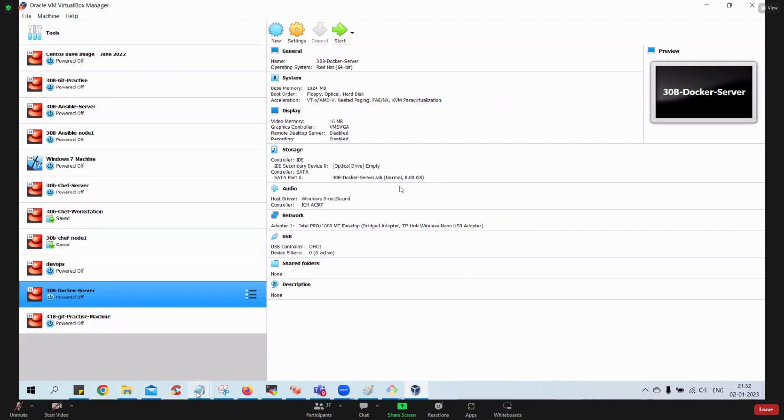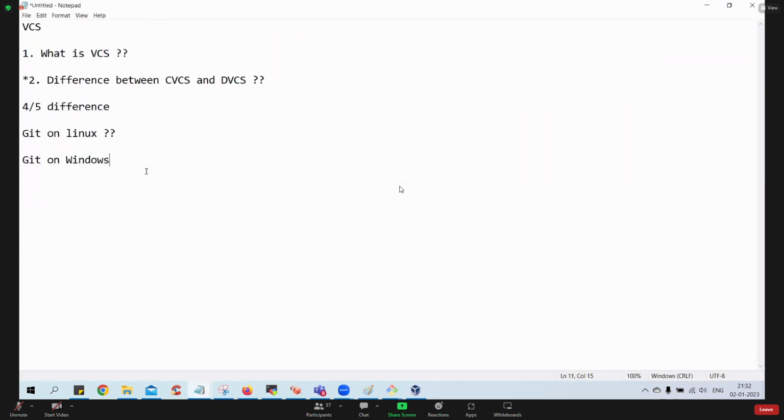They don't change, guys. I repeat once again, don't think that commands in Linux will look different from commands in Windows. No. Whatever Git commands you learn, you can try on Windows, on Linux, and also on Mac. The command is the same, no fundamental difference. Only the behind the scenes things will change.